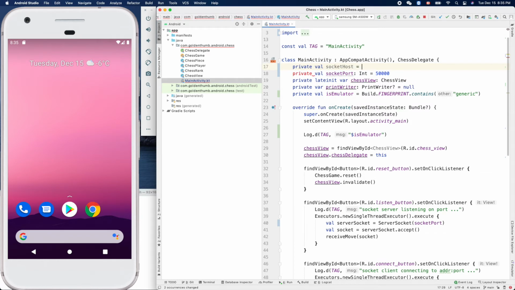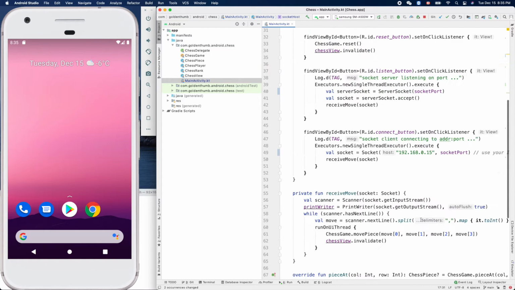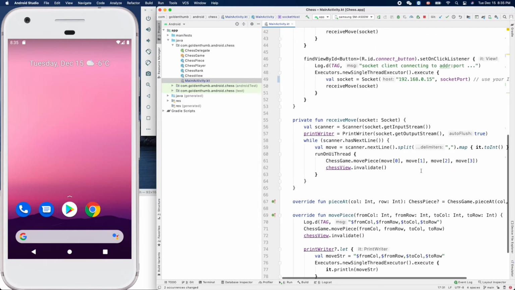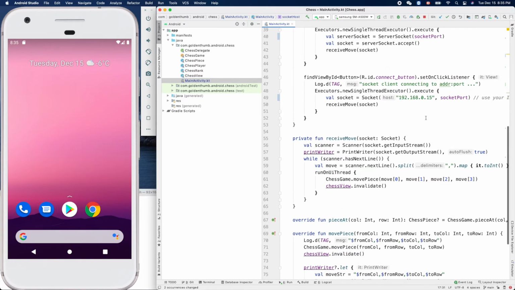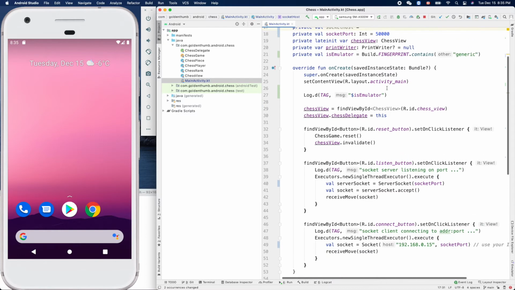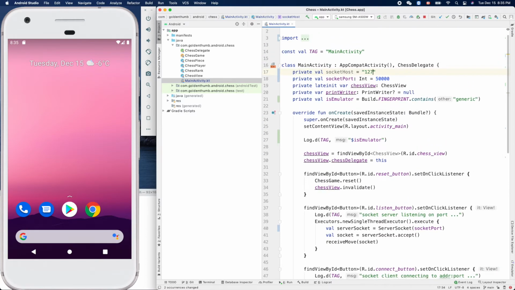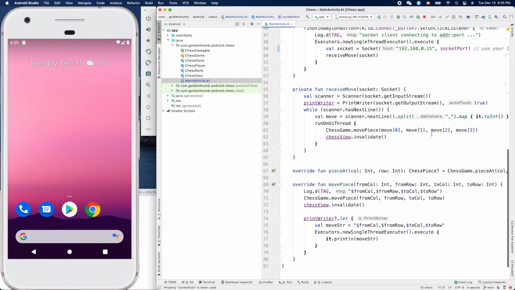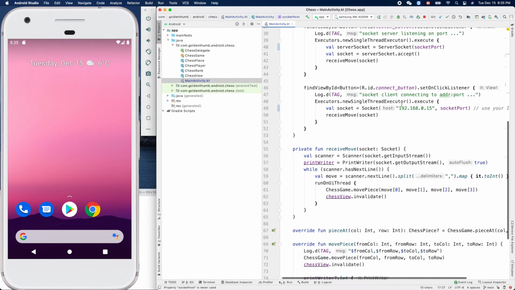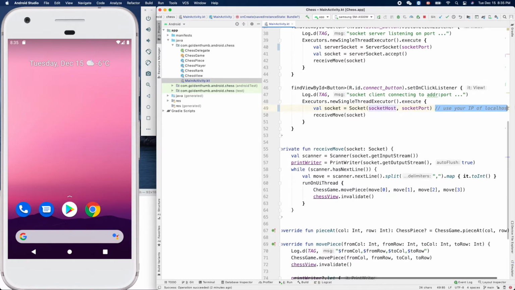By default, let's use a better one for the localhost. Okay, so socket host, and replace this guy here. Let's clean up that one.